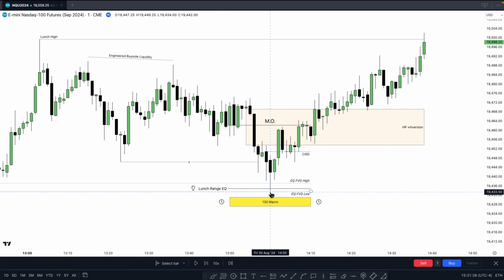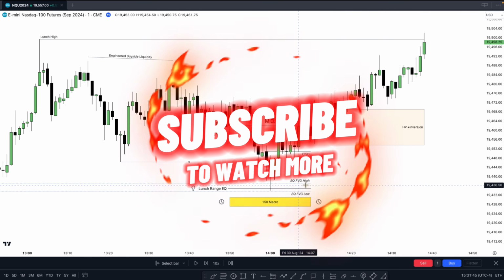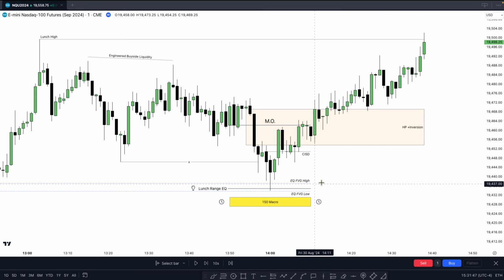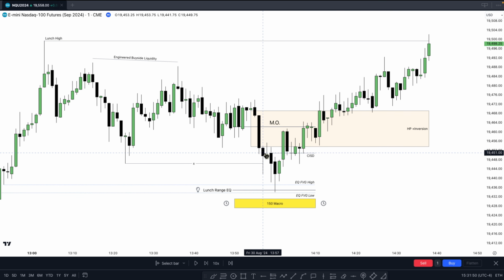If you guys have been following along on this channel for a while, that's kind of an older video. And then after we deliver to equilibrium and this equilibrium fair value gap, or a significant inefficiency during a macro, we close above these 2 consecutive down close candles that occur at 1:59 and 2 p.m. Eastern time. Why is that significant, this close? Because this is your change in the state of delivery. But when is it occurring? During the macro. So it's a macro change in the state of delivery. So we're starting to see the initial signatures of a potential reversal back to buy side, back to the lunch high, to this engineered buy side liquidity pool.